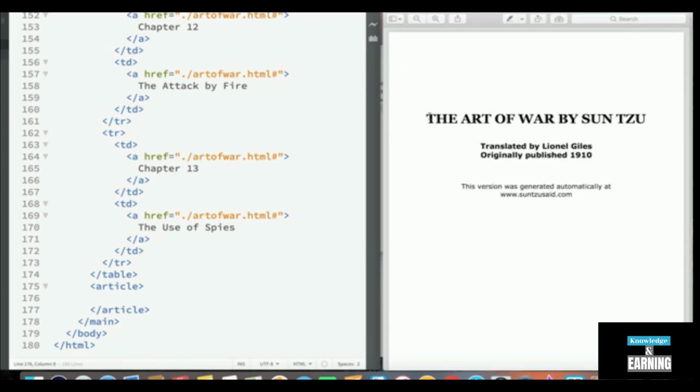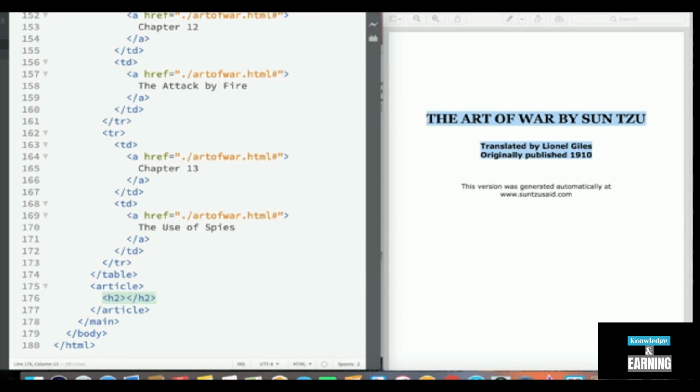First of all, we should probably specify that this will be The Art of War, translated by Lionel Giles, originally published in 1910. So before we get to the content of the book, let's specify an H3. Actually, let's do an H2 this time.